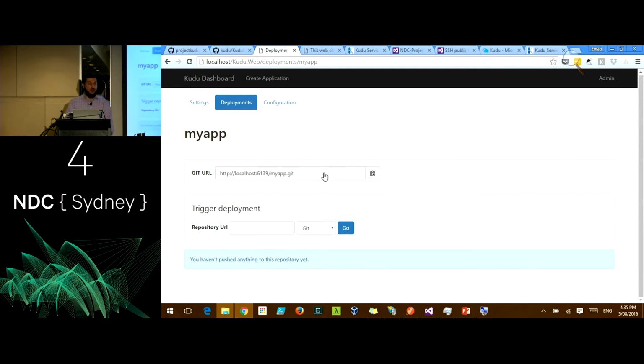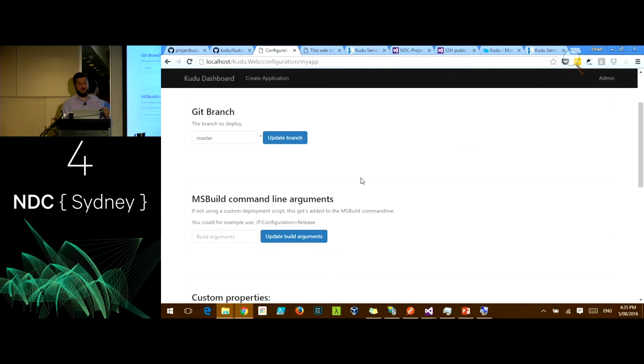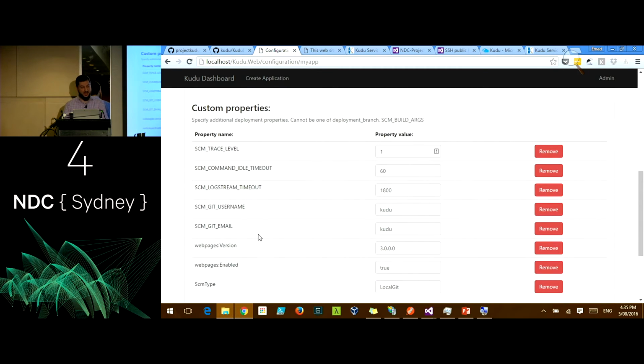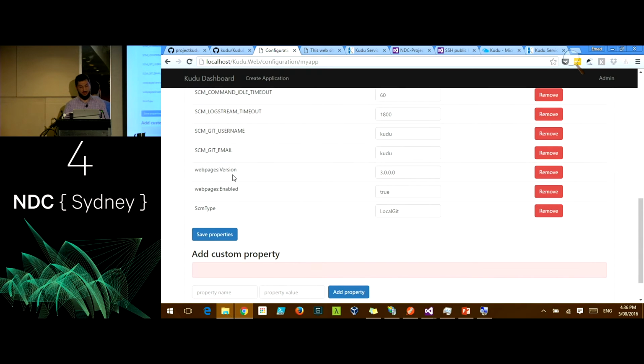In this tab, you can see all the deployments that have happened before. Also, we don't have any deployments. It's 0 because you haven't pushed any code. And we are going to come to this in a minute. And also, we have the configuration. The configuration here is where you can do several things. You can specify which Git branch you want to deploy from. Most of the time, it's going to be a .NET project, so you are going to be using MSBuild. And this is where you can provide extra information or parameters for MSBuild. If you want to do publishing for some other stuff, or config for debug versus release, you can do it here. And there are some other properties that you can edit.